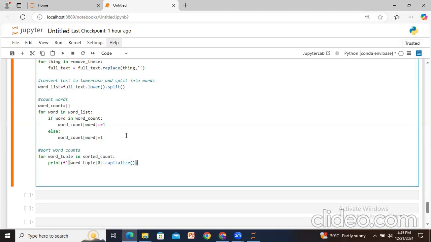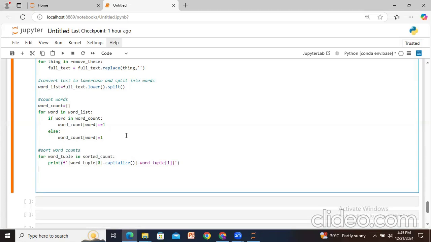We're converting and word tuple, and close. Print. Here we'll write the length function also, of sorted count, unique words. So unique words, break, slash n, and close.